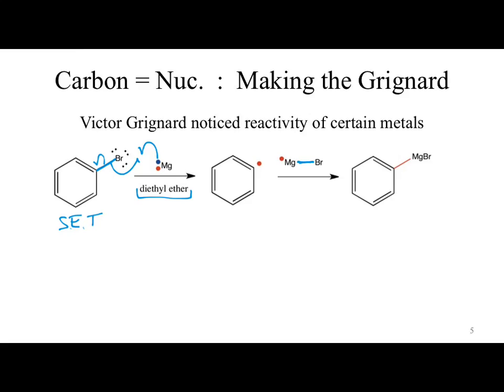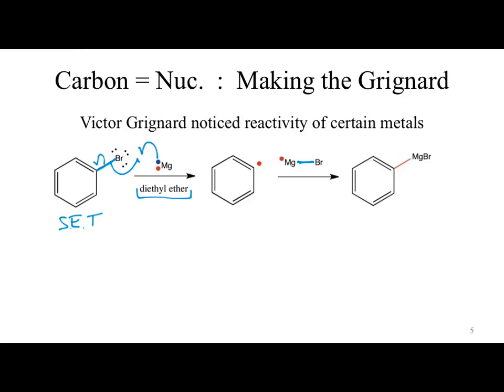Magnesium still has one electron left. We haven't touched that yet. And the carbon still has one electron left. We said that one electron in that bond went and sat on the carbon. What we've generated here is known as a radical, or a free radical. So if you hear any health effects about free radicals or free radical oxygens in your blood, this is what they're talking about. It's an unpaired electron sitting on an atom.